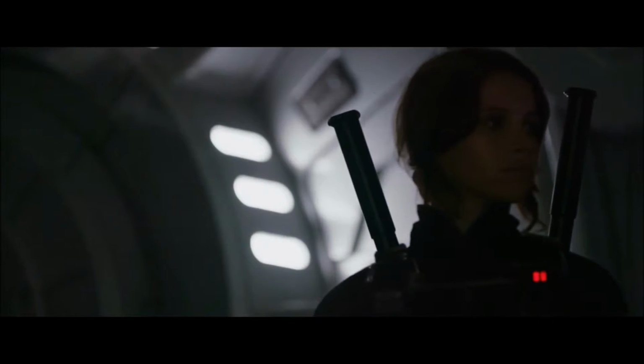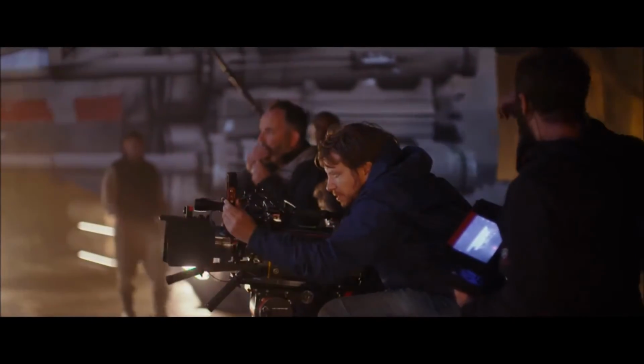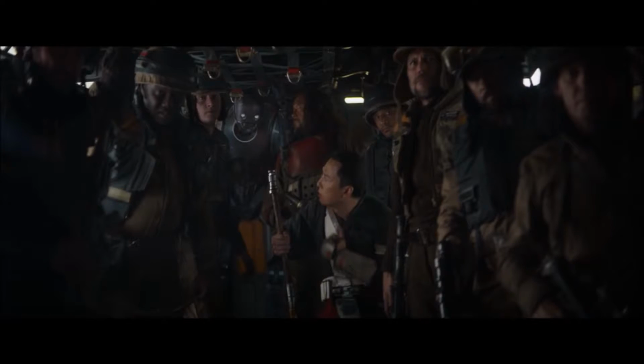Now, moving on to what else I pulled out, you can kind of make out some things concerning Rook, who is one of the new characters. Rook does not appear in the shot where the whole Rogue One crew is in a dropship with other rebels. This appears to be the beginning of the assault on Scarif, which you see multiple times in the first trailers released for Star Wars Rogue One.